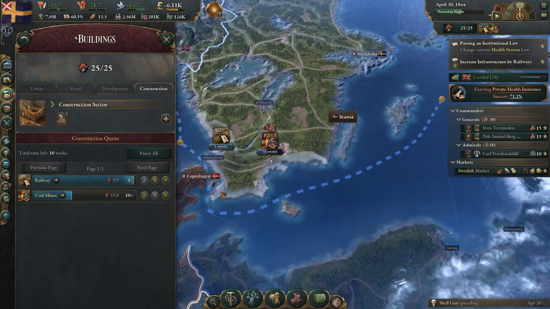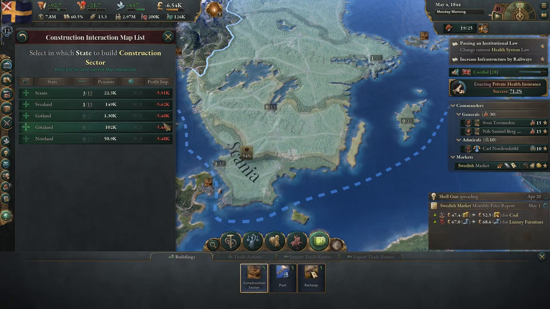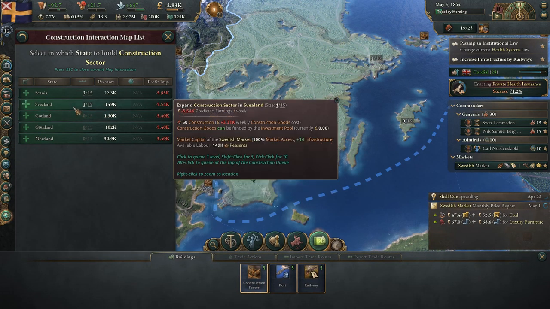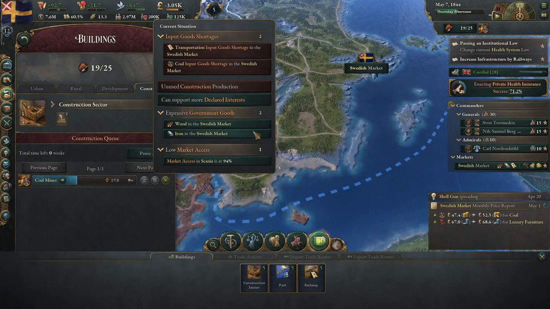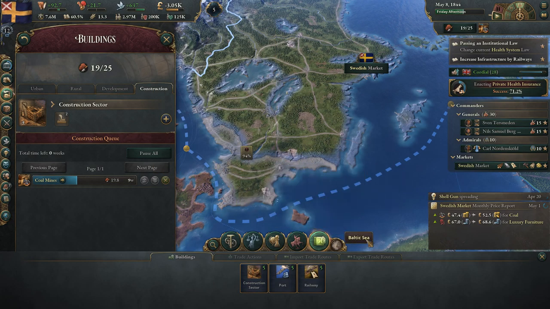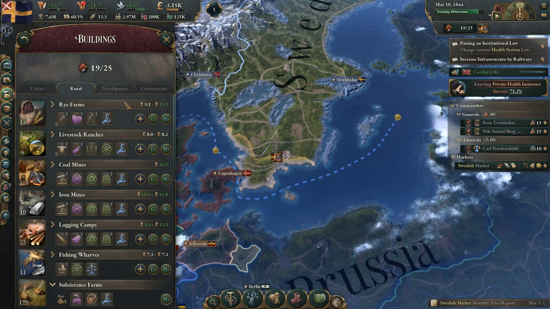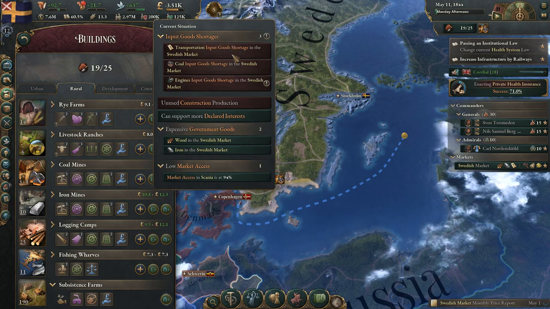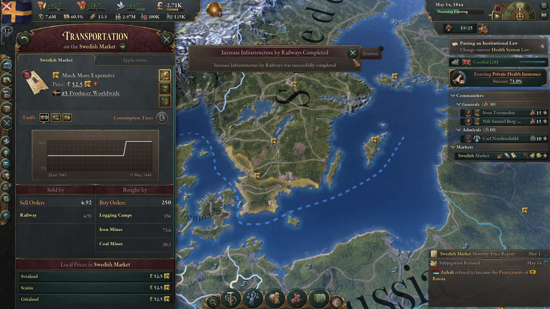We finally got the railway done. I feel like I actually need more construction sectors. I legitimately didn't think I would. Not yet, at the very least. Yeah, when the coal is done, we should be making an absolute killing. Okay, infrastructure for railways complete.